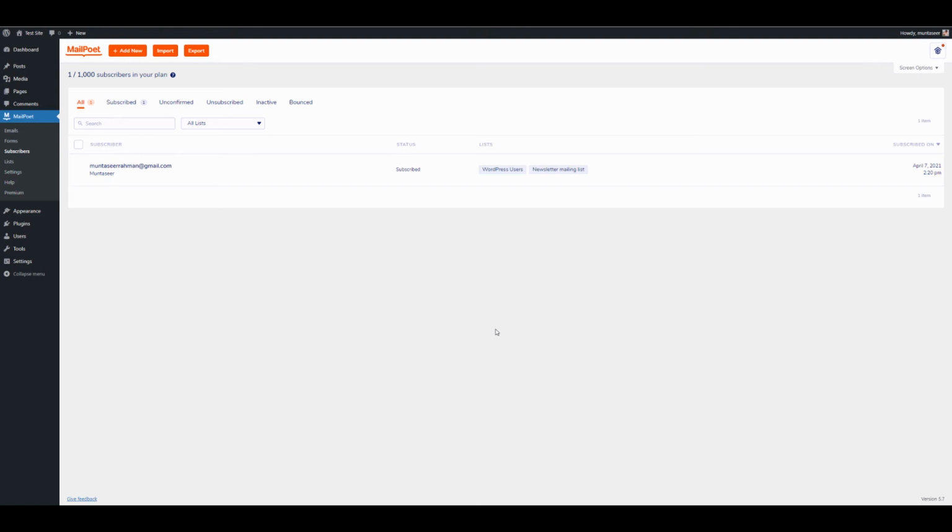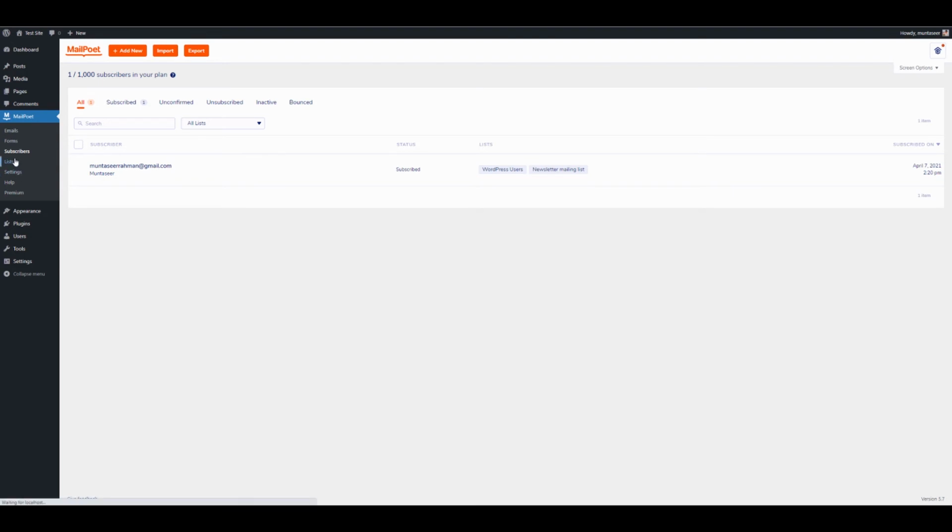Then the people who are interested in steak, I will tag them as steak people, and on the other hand, the sushi people, I will tag them as sushi. So when I am crafting my emails, I can ask the email service provider to send this email only to those subscribers who have the tag steak. So this allows you to customize your email according to your subscribers, which is a very fundamental criterion for an email service platform these days, which MailPoet doesn't seem to have, and that is very disappointing.